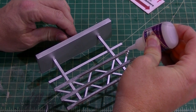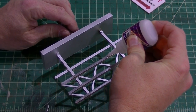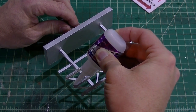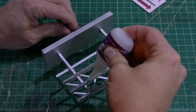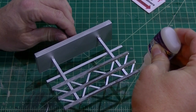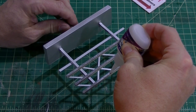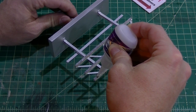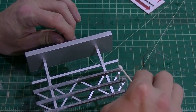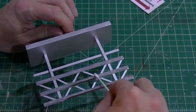Then I used super glue to attach the sign onto the backing. Normally when I use super glue, I don't apply it like this, where I'm just squirting the super glue directly onto the object. Normally I would squirt it onto a scrap piece of styrene and then use a toothpick or a hard-tipped swab, which you'll see me use in a second, or a micro brush to apply the glue. In this case, because of the way this was all built, I decided my hands were steady enough to put the super glue directly on it. But it's probably not the most recommended technique out there.